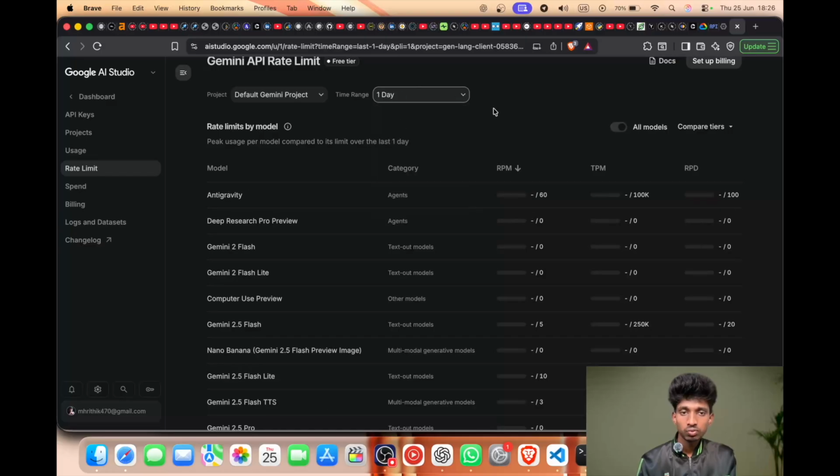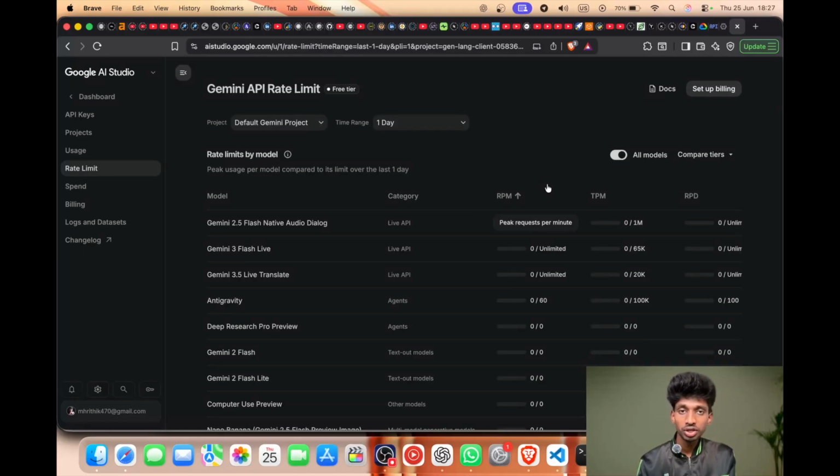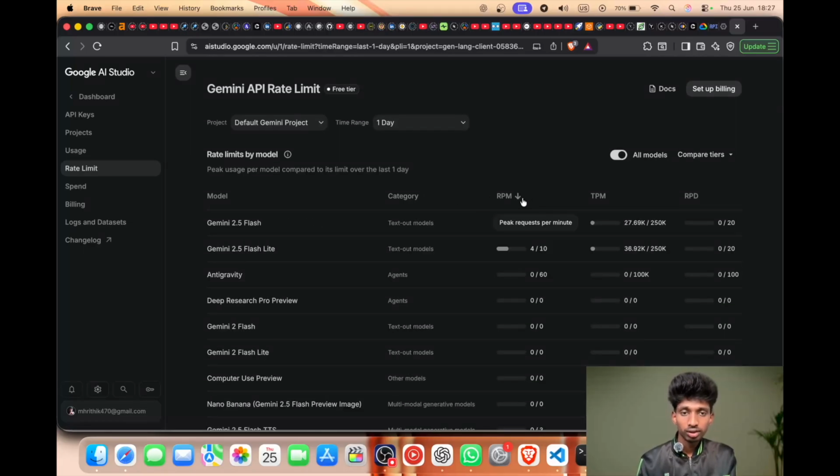If I just check the last one day, you can see I am still left with the limits, so I can still make the request. So this is not accurate. Sometimes when you make a sudden API call, this will not update here, because it will update based on some frequency, like per day or 2 to 3 hours. There is one more way where we can check accurate results, which I will tell you shortly.